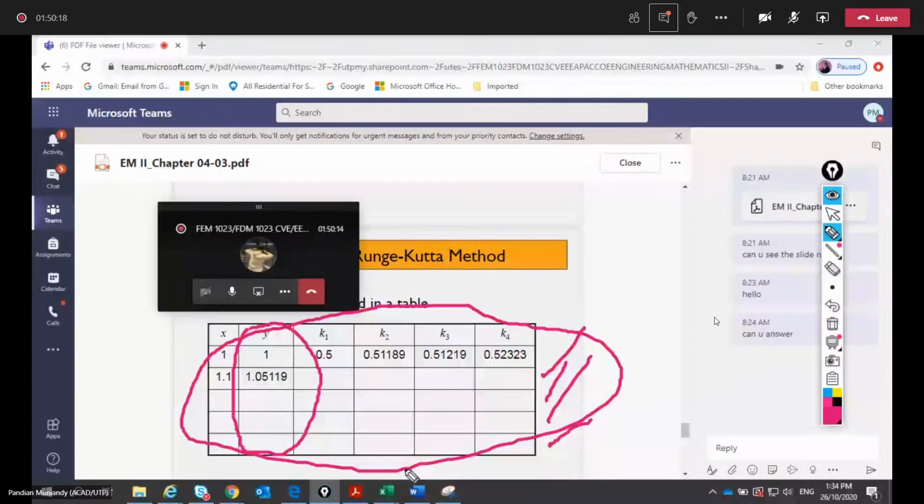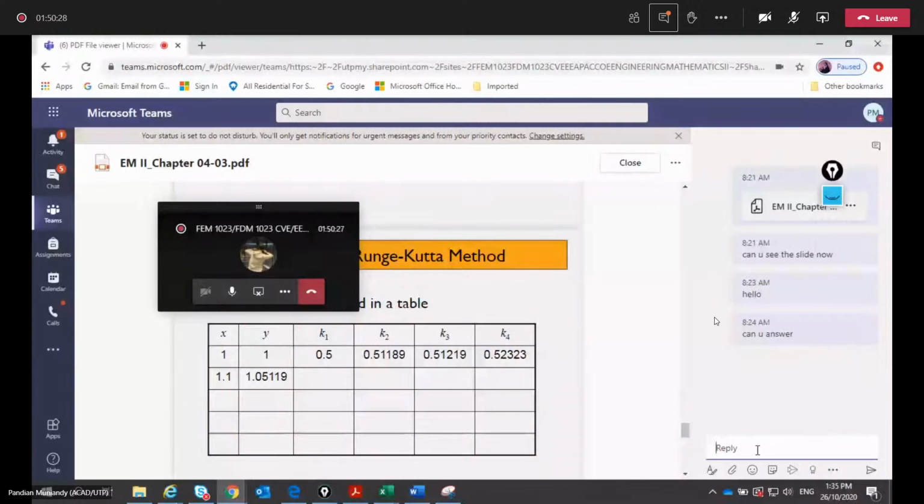I think today we cannot write the thing. So I don't know how you saw what I wrote just now, but my message here, you cannot see it, right? If I write any message here, you cannot read, right?